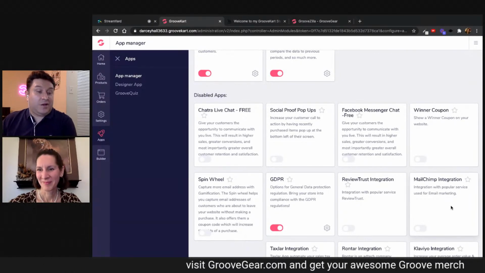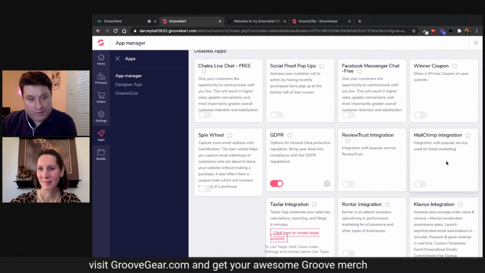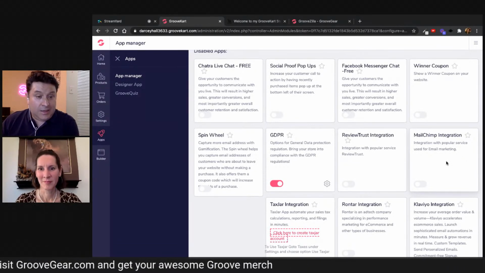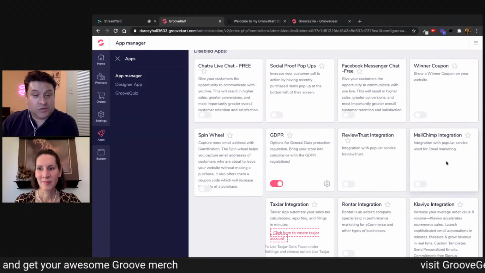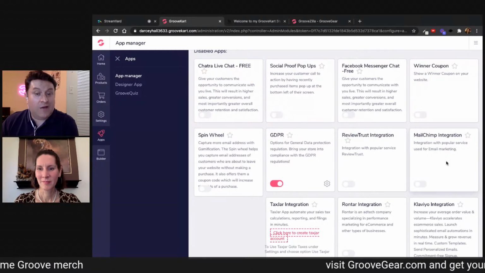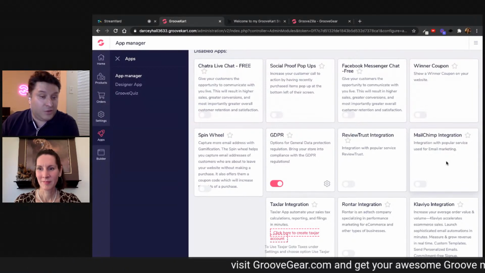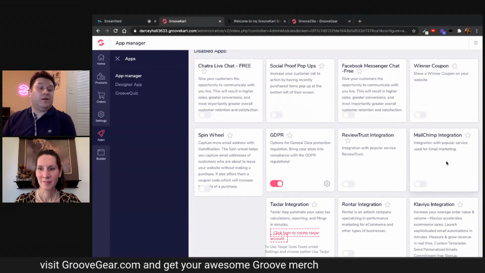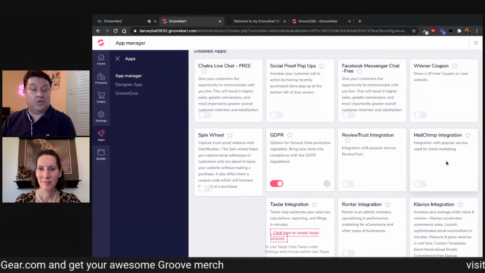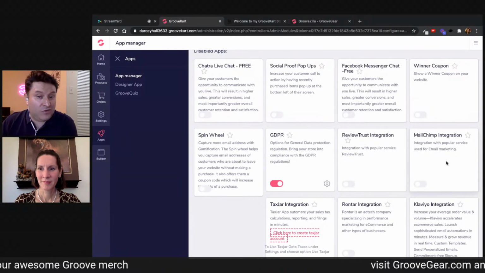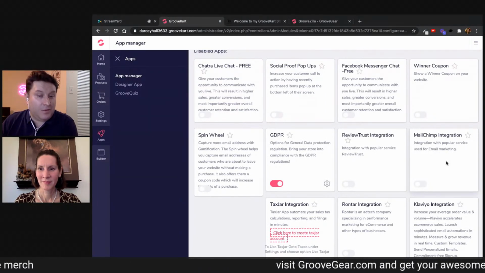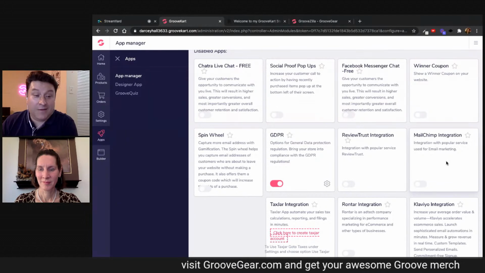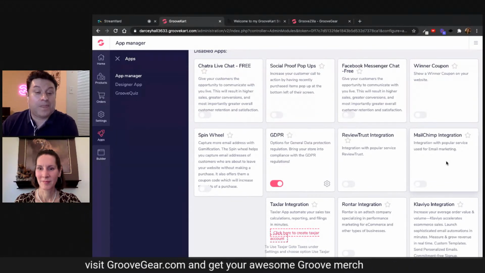Also, the Mailchimp integration. As most of us know, Mailchimp is for email subscriptions, for an email newsletter, whatever you have with them. You have the integration, so you can activate it and add a form that will automatically feed into your Mailchimp account. All you have to do is get the API, very simple steps. And again, we're going to have more videos coming up on that.